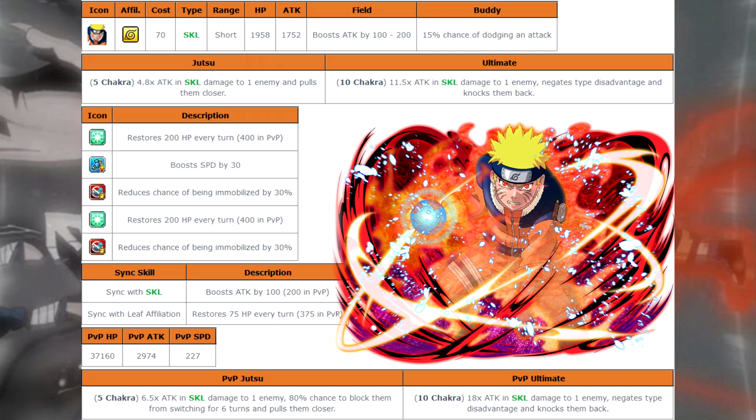So then the second dupe is, you know, boost speed by 30, which is trash in my opinion. That's a trash dupe ability. Reduce chance of being immobilized by 30%, and then the last one is also reduced chance of being immobilized by 30%.